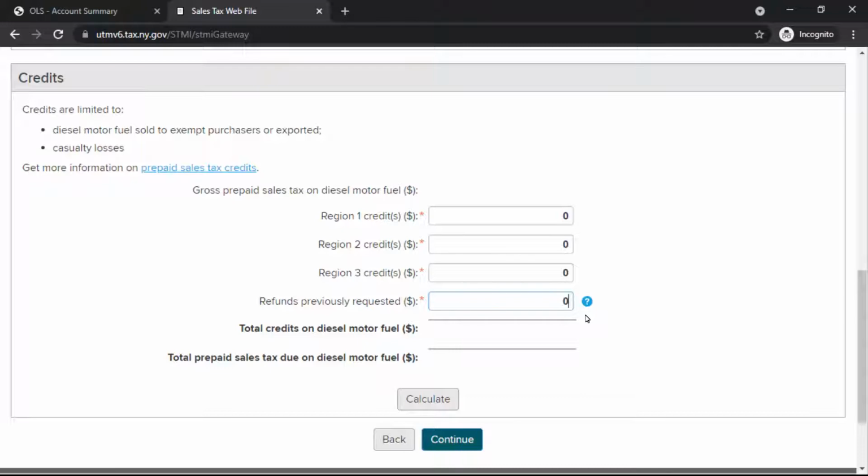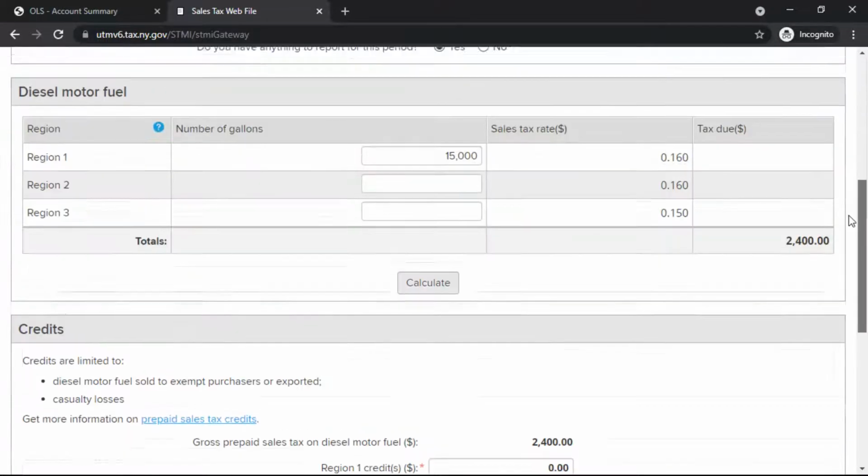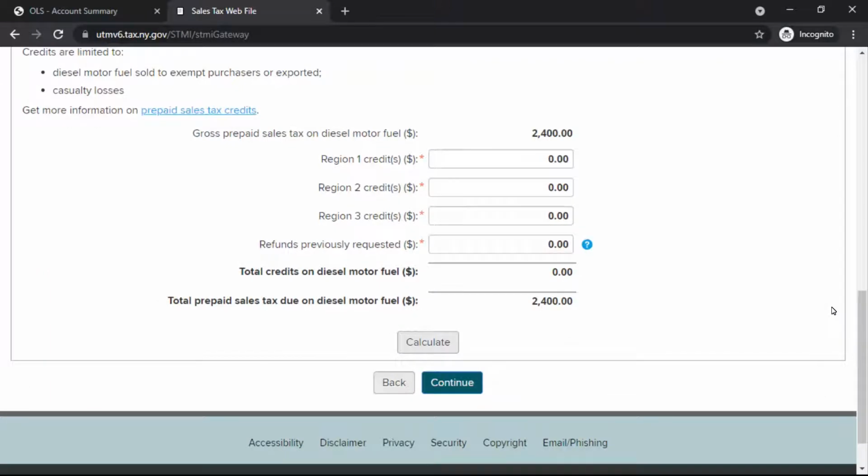When you have entered all information, select Calculate to compute your total prepaid sales tax due. When you are ready to proceed, select Continue.